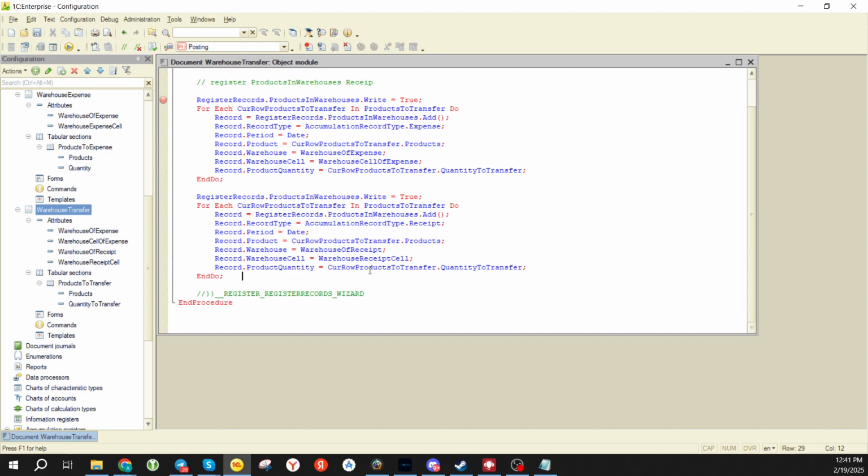It is convenient for the system to do one loop than to do double the loops.